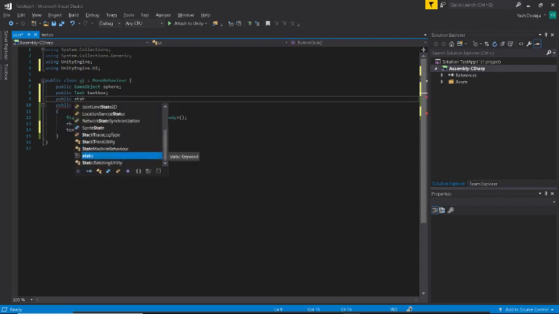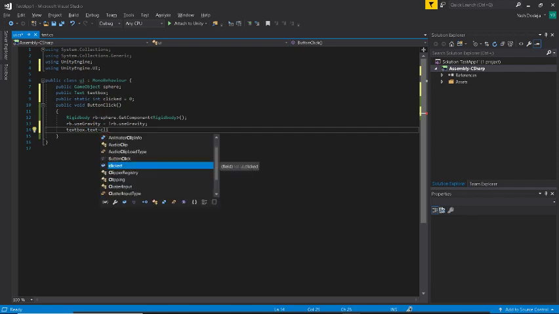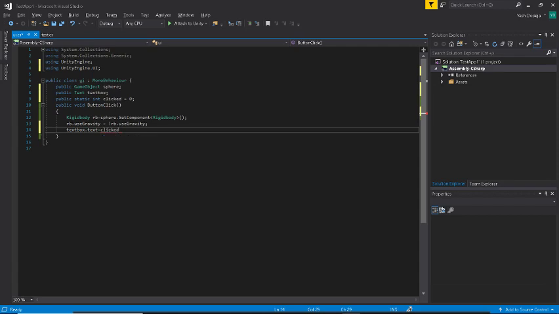Public static int clicked = 0 initially. textBox.text is equal to clicked, and I need to convert this to string, so .ToString().